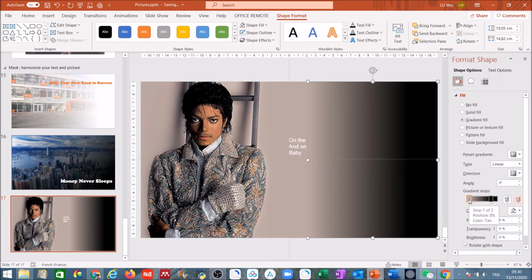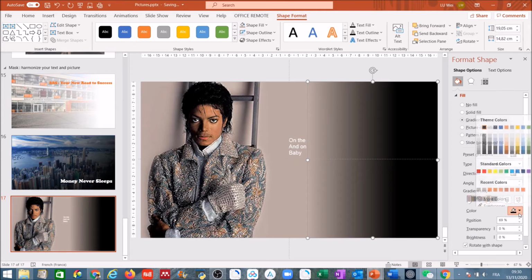When we leave only two gradient stops, we can fill the left part with the color of the background. For example, we select the first gradient stop, then click on color and then eyedropper. We choose the same color as the background of the picture, and for the second we can choose, for example, black.